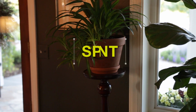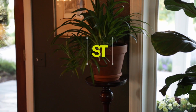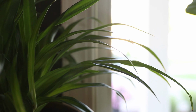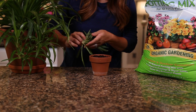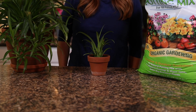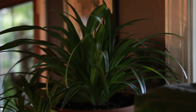The fourth one is a spider plant, and these are super easy to find, and you might recognize this one right away. Maybe your grandma or your mom has one of these, but they're very easy to propagate and pass on down the generations. They get their name because of all the runners that they send out. They kind of spider out, and then they've got little babies on the end, and you can easily pop the babies off, put them down in a pot full of fresh soil, water them in, and in no time you'll have a rooted plant that's ready to go. They come in a really nice dark green like this one.